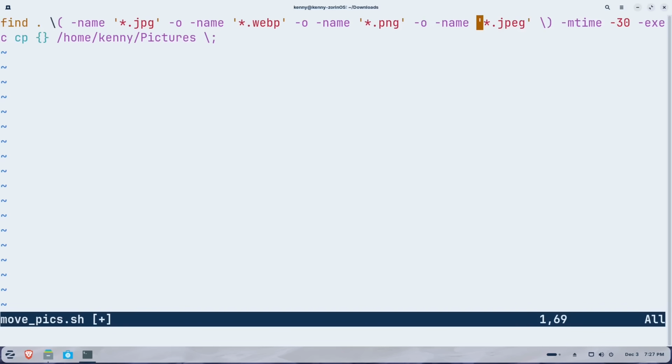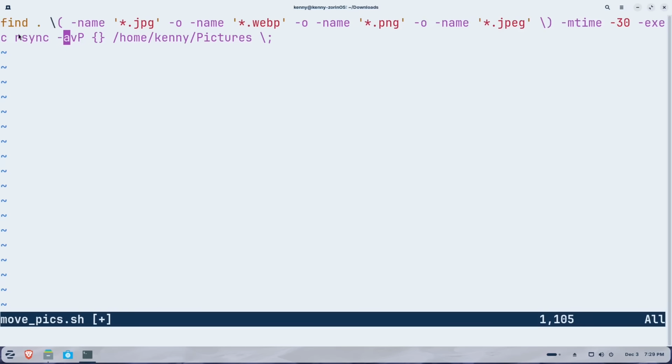Now, there is one last modification that we can make to this, and I would actually recommend making this modification if you're dealing with large files, if you're dealing with a whole lot of files, or if you're dealing with any of that on a slow storage medium. So again, if you're taking images off an SD card and putting them on your computer, change this cp command to an rsync one, and actually do rsync -avP.